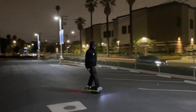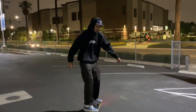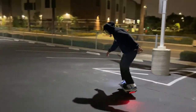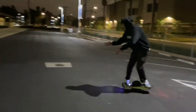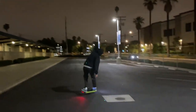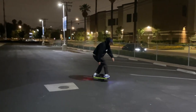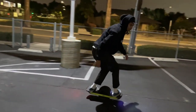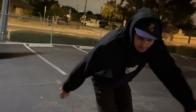The heel sides are way better than the toe sides? Yeah, toe side turn sucks. Woo! I feel like I'm on the bunny slope. This thing can go fast though. Ready? Okay.